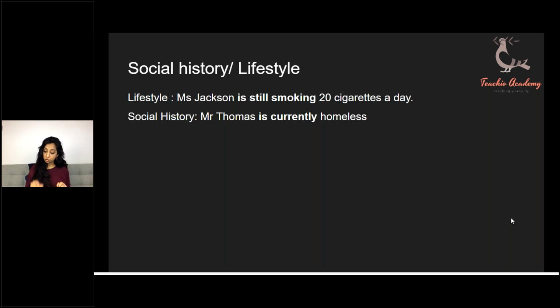So for things which are true at the time that you're writing the letter, they're going to be in present tense. Like we talked about, the presenting complaint was true when you were writing the letter. That's why they're all in the present tense. He has back pain since the past 20 years. He is smoking since the past 20 years. He is currently living with his grandmom. So everything which is true and which exists when you're writing your letter, they're all going to be in the present tense.